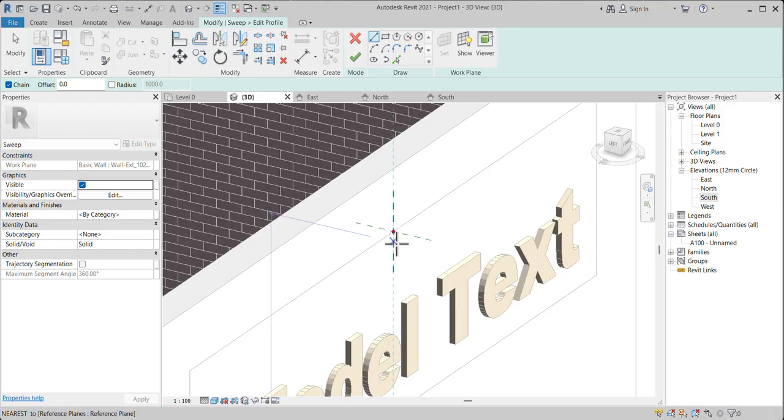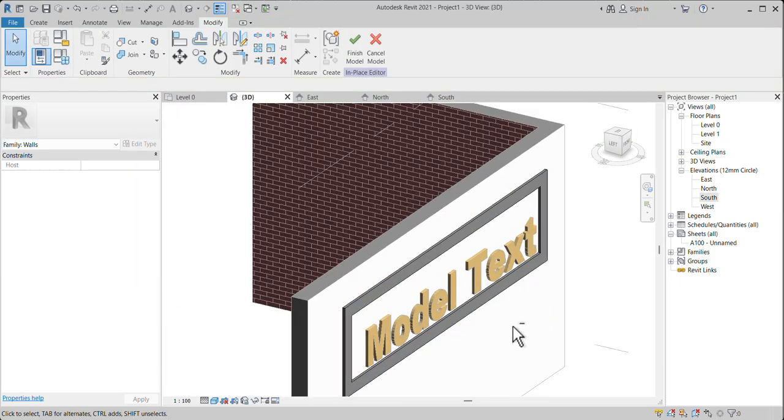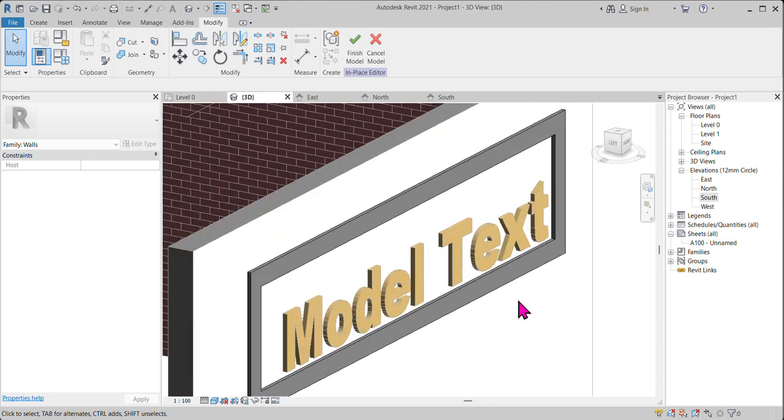So here I just wanted to create some profile. Okay. I can just choose the profile and apply. Now you can see how it will be working.